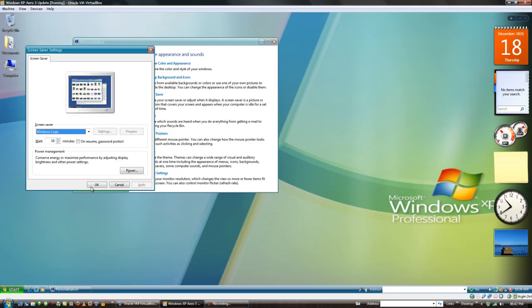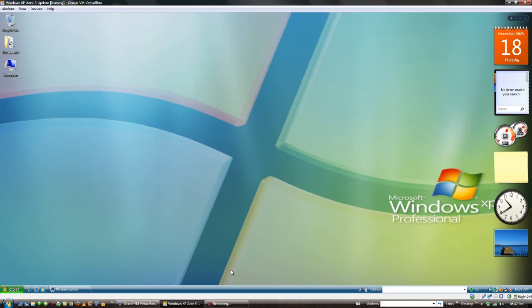This looks identical to Windows Vista. And then Windows XP functions fully work fine.